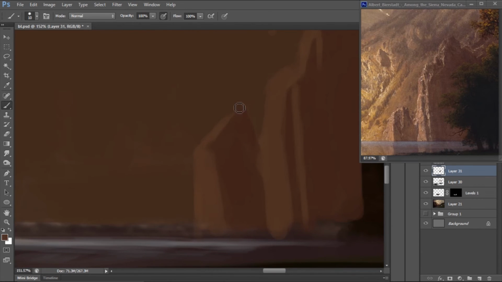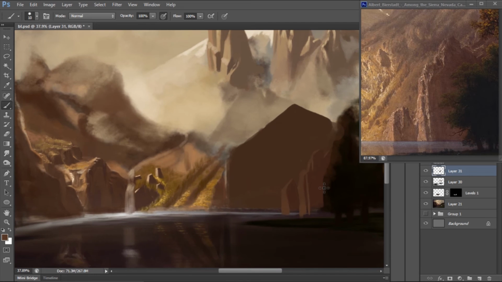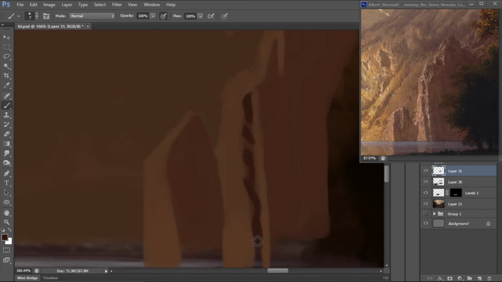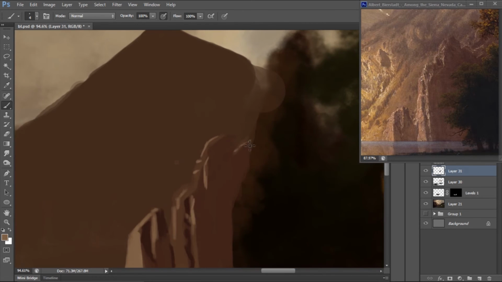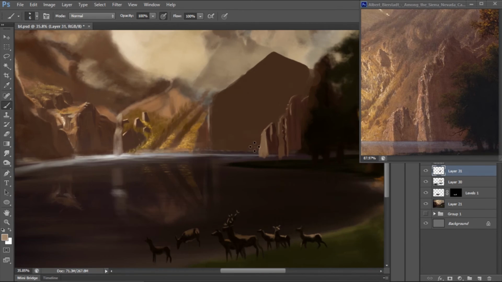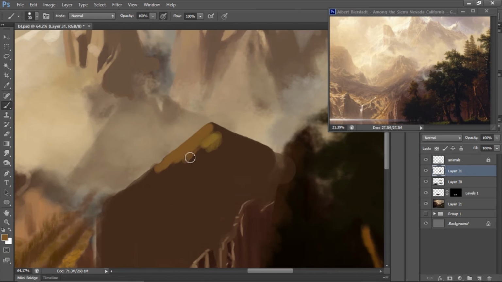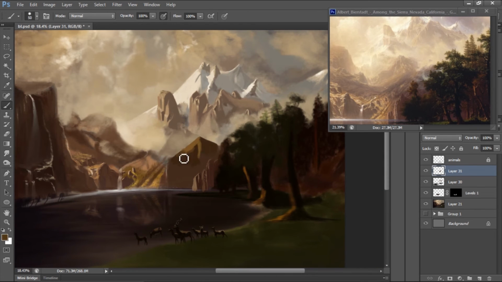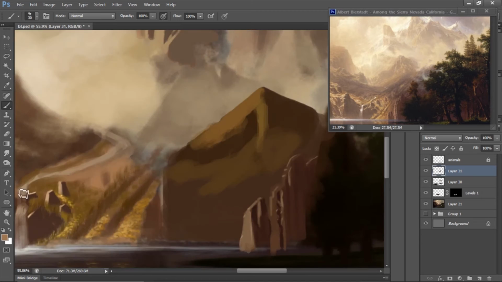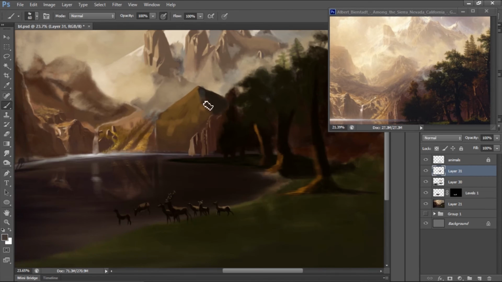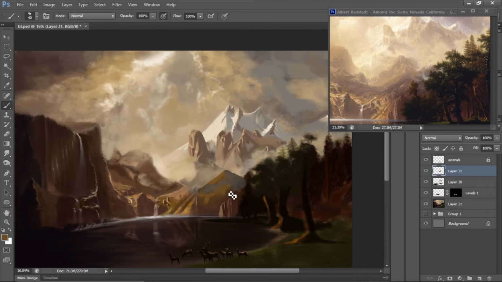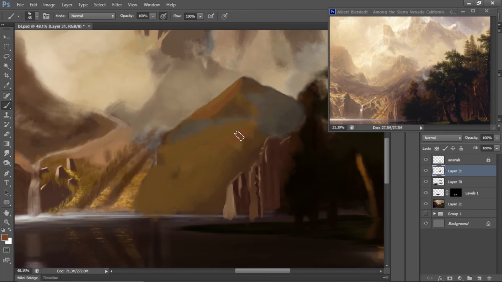Another thing is, when you're painting water, what I noticed in this is I tried a lot to add reflections. And the way you add reflections is by creating very contrasty elements within.